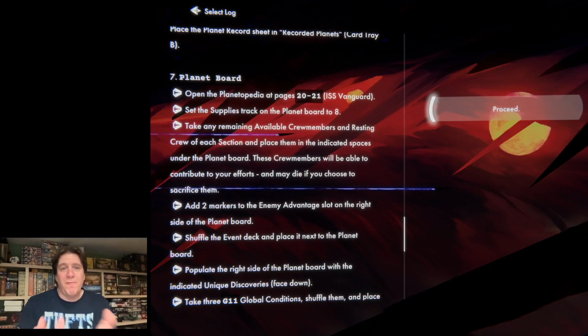So, all right. Before we go to step 7, we do have to choose our crew. It is interesting to note here that any remaining available crew members and resting crew are all going to be available after the fact. So all those people we spent earlier, the people who went on their last mission, are going to be in the pool of available crew to help out with the defensive vanguard. But let's come back to that.